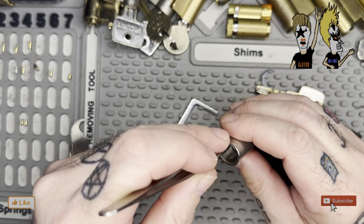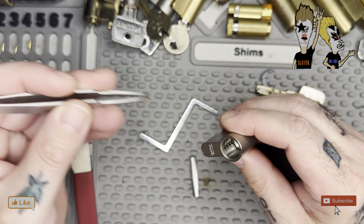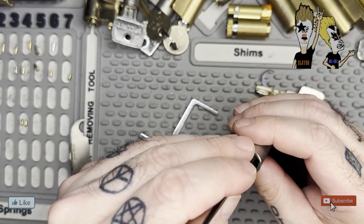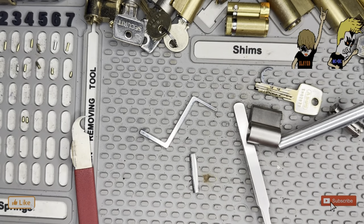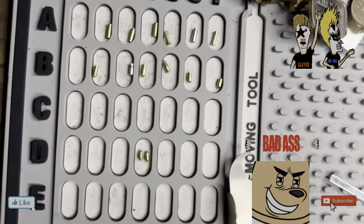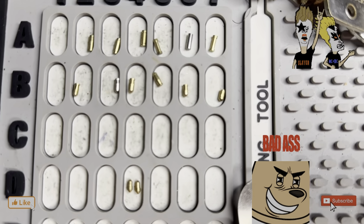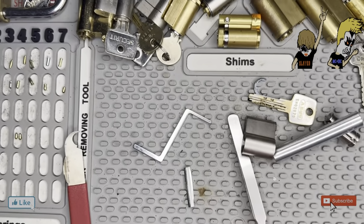Mm-hmm. Fucking beautiful pins. Another standard. And another spool. Holy shit, people. I like this Dimple. That's beautifully, beautifully pinned up. Look at them pins. Nice, huh? Well, everybody, this has been the Dimple pick of an ABUS.